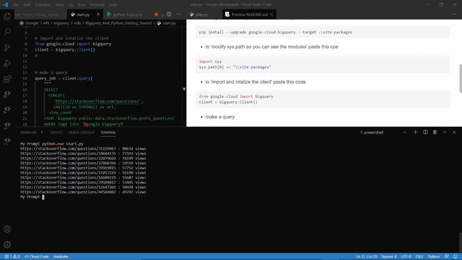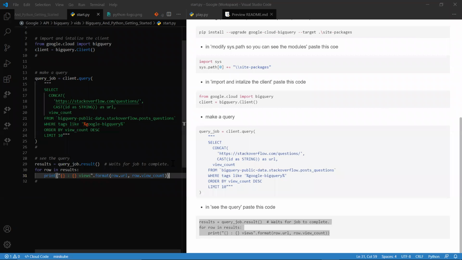Right, and now we can see what this ended up resulting in. I'm looking at this in order, so it's probably the top questions, the top things that were searched for on Stack Overflow, right? That'll be interesting. So that is the lab. That's how we set up BigQuery for the Python SDK. That's how we get started.